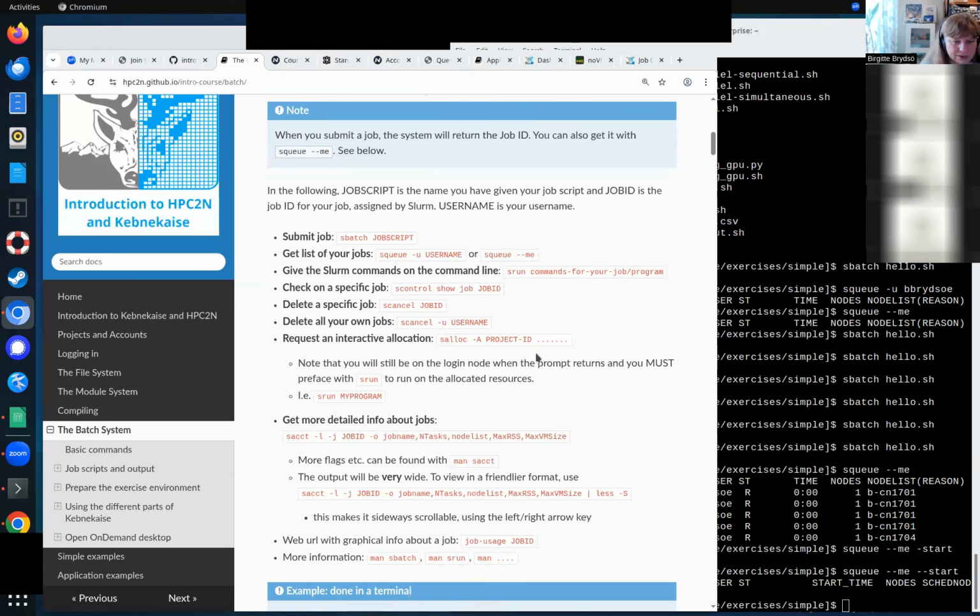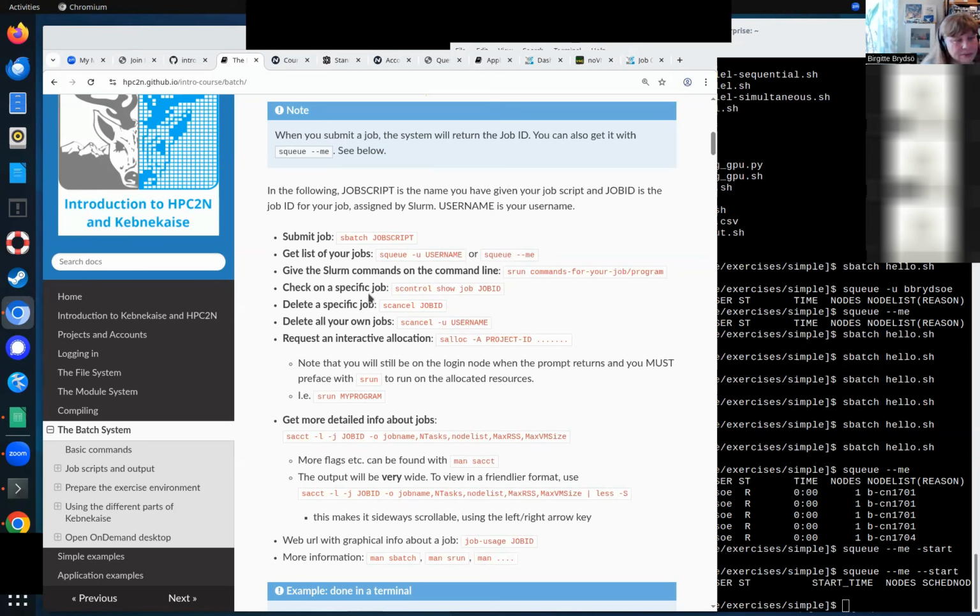This is a calculated, assumed start time. But things can happen. I mean, other jobs can be submitted with higher priority, or maybe another job ended faster than was expected, and then your job started earlier. But it is a guess at the start time.